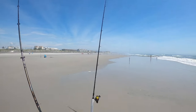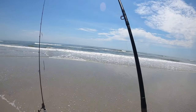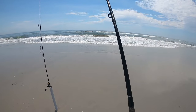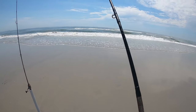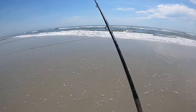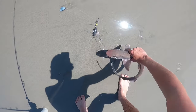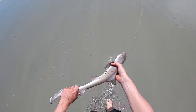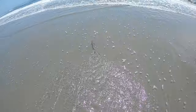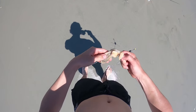Got a bite on this rod — looks like just another little dogfish, that's probably what it is. Something tiny. Yeah, little dogfish. At least he didn't take our bait — little doggy. There he goes, funny little guys. Not our target species for the day, but at least we got our bait still. So far just feeding dogfish — that's what the day looks like.